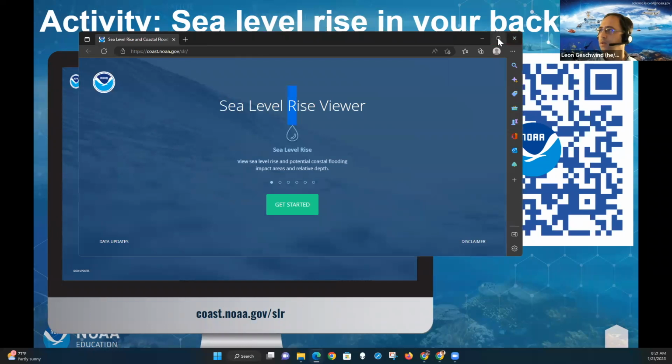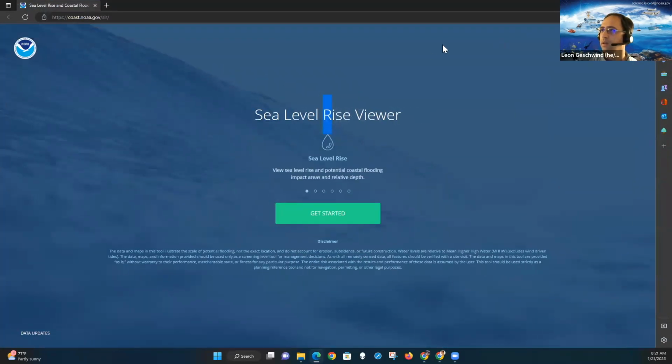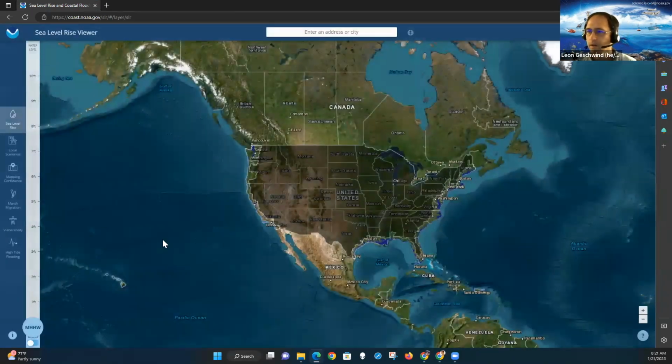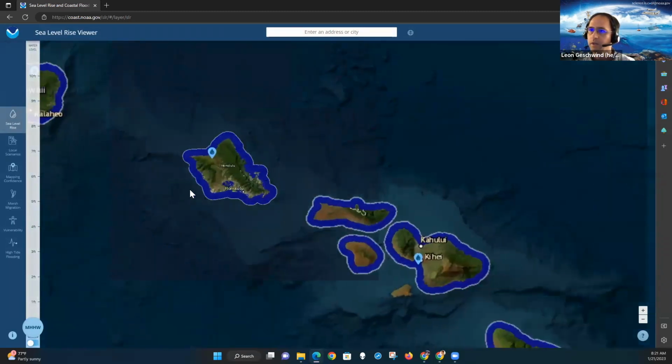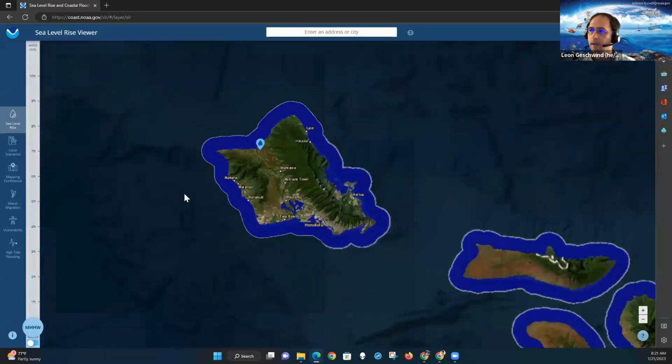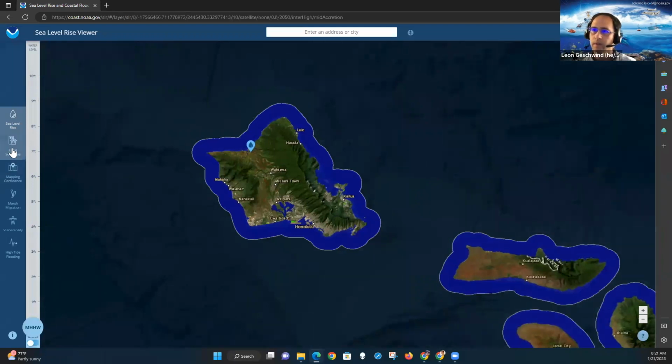All right, so hopefully you can still see my screen. I've opened up the sea level rise viewer. If you're seeing that okay, you can hit get started and then zoom into your location. You'll notice a few things.